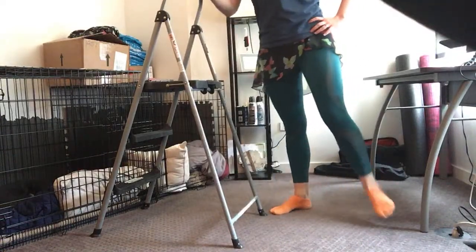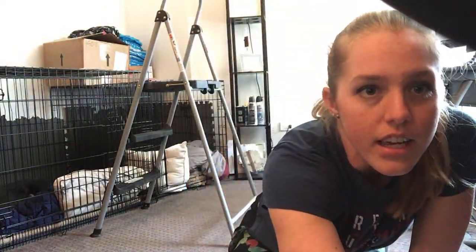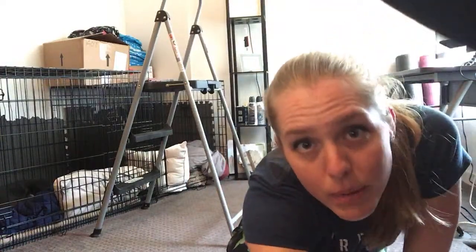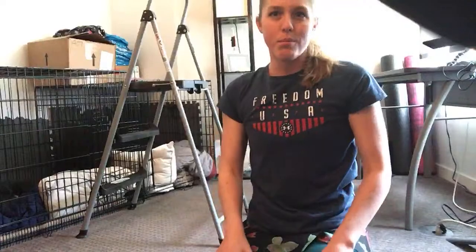All right, shake out those feet. One of my greyhounds is just out of view here. I bet if I turn the view, you can see my wonderful greyhound sleeping over there. She is sleeping right there, helping us with our point work. I mean, not really helping, moral support more so.